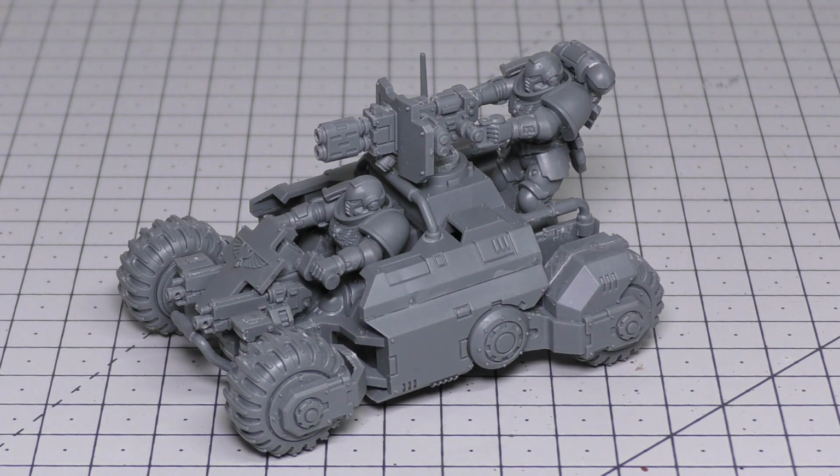Every model is equipped with a bolt pistol, onslaught Gatling cannon, twin auto bolt rifle, frag grenades, and krak grenades. So there you go, it comes with that onslaught Gatling cannon, but then you have to pay a little bit extra for the multi-melter. And that means that you can have 3 in one choice. You can have 9 in your army. So you've got the bolt pistols, which work as normal. You've got the frag grenades and krak grenades, which work as normal.